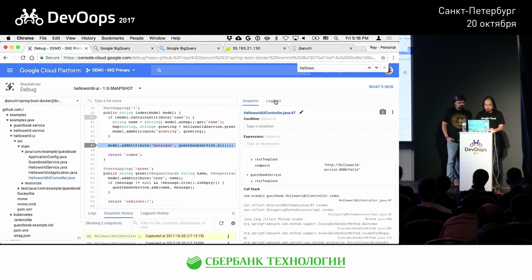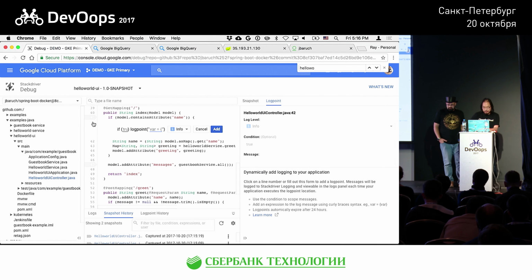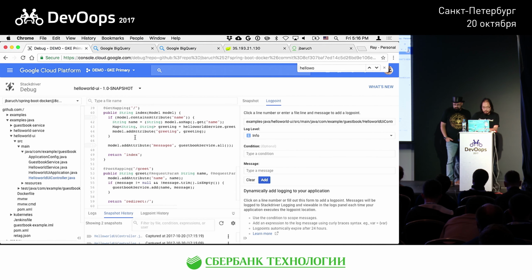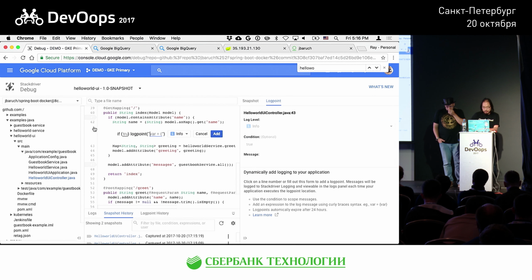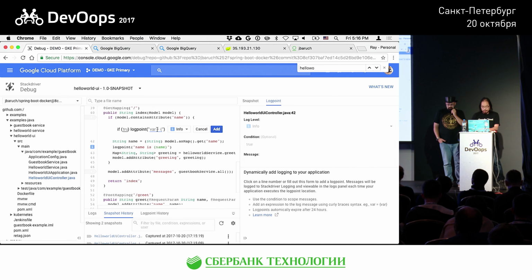With the same debugger agent, not only can we do live debugging with a snapshot, we can also just add logs directly. So I just switch over to log point, right? I can say, for example, here. No, maybe here. Let me add a new log. So I'm going to add a new log here, right? I'm going to say the name is, we can put in an expression name. Then I can just add the log message there. This is what people usually do with troubleshooting, right? With the log, they say, step 1, I'm here, right?